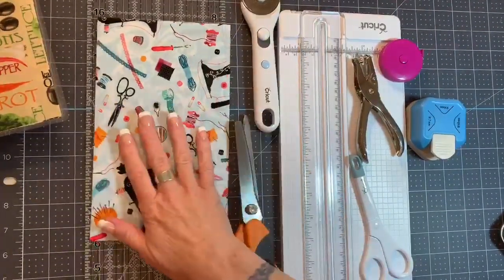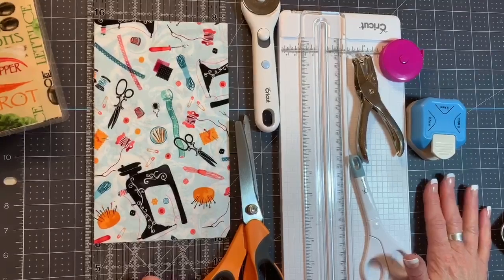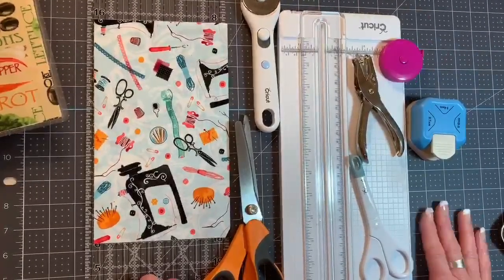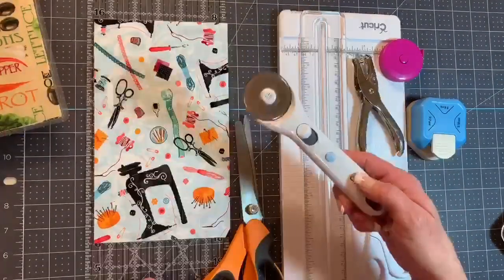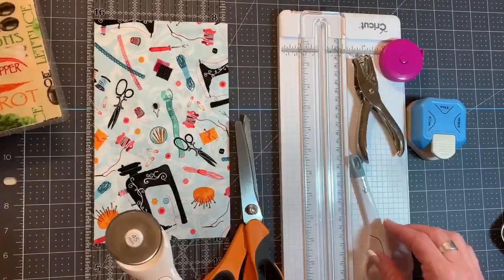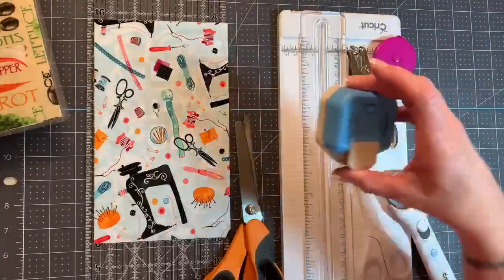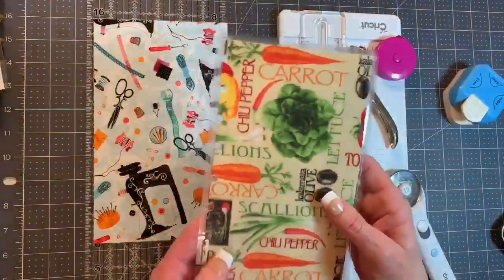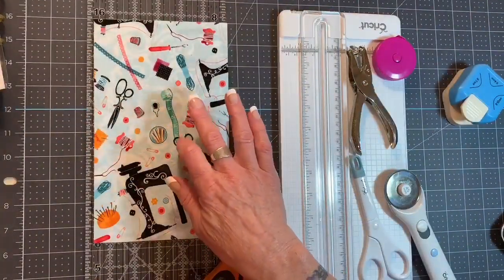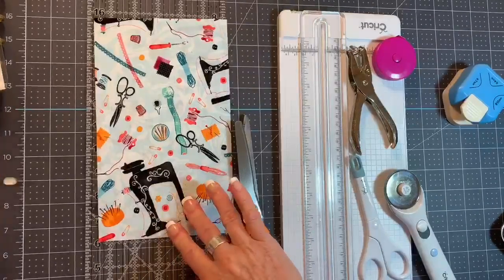What you'll need for this project, if you have one, is a self-healing cutting mat. I use my Cricut rotary blade, my Cricut paper cutter. I did use a hole punch, measuring tape, my corner rounder. For this particular project, I did not use my pinking shears, but I'm going to use my pinking shears on this project. So what I've done is pre-measured, where's my notes?